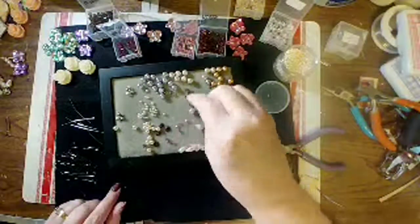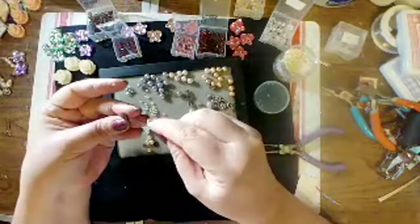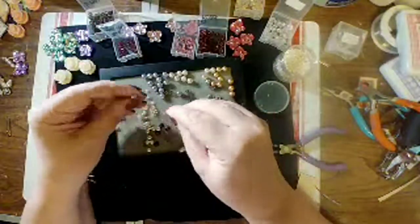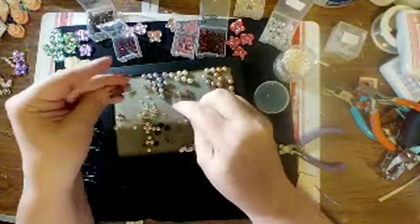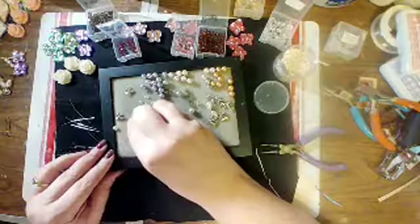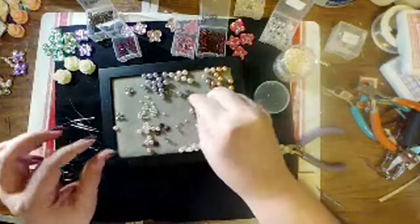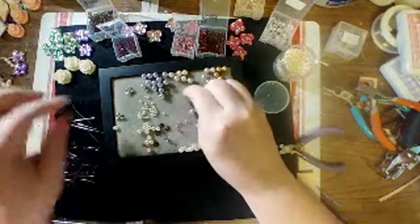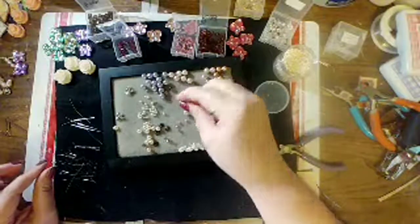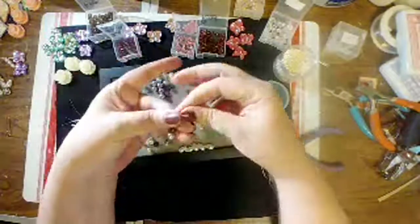You know what? No, I'm not. I'm going to put a purple pearl. One of these purples. And no, we tried that and we didn't like it. So put one of these purples and then a purple pearl. And then another one of these purples. And these are supposed to be amethyst, and they're a really deep, dark amethyst color.